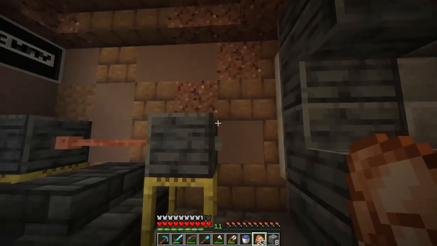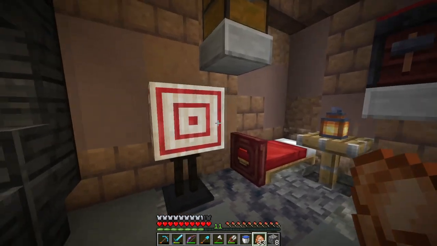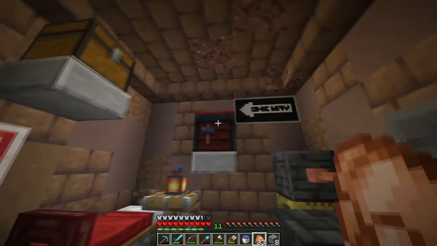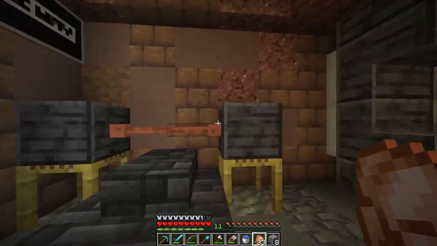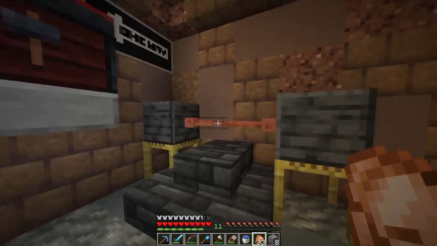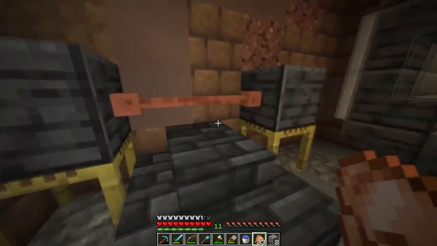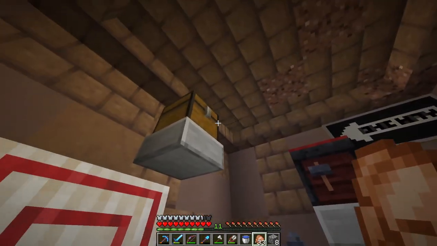This is obviously Raphael with sort of a punching bag type thing. Got the smithing table in here because that seemed like the best place to put it. Kind of a bench press. I don't know. This is my own design. I thought it came out kind of cool, but maybe you don't like it. I don't know. You tell me.